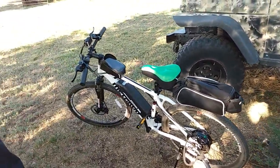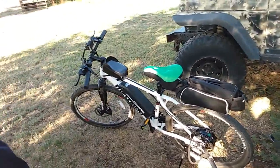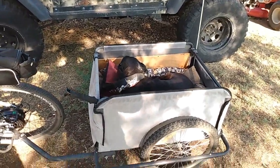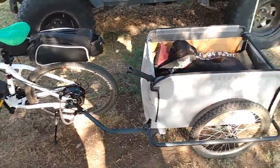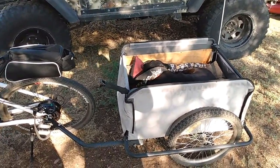All right, it's kind of early in the morning. Okay, we're going to take this Matako EV bike out and put it through some tests. And here's Tazzy and her trailer. This is an AOSOM, awesome trailer. And I've had it about 3 years.